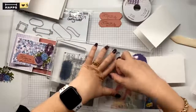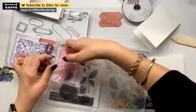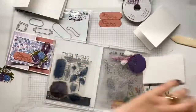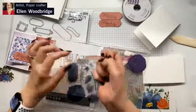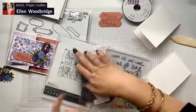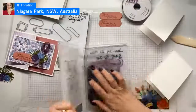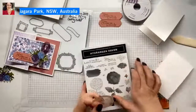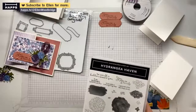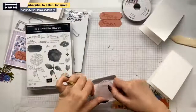And I'm going to take off this line image, pop that on my large block there. The other image, singular, I will need is the fill-in round. And you can see I have kept some of my die cuts that match this stamp set in here, so I know exactly where they are. Hello, Miss Roz. Sorry, itchy nose. Can't talk while I itch my nose, apparently. Okay. So I have all my stamps mounted.